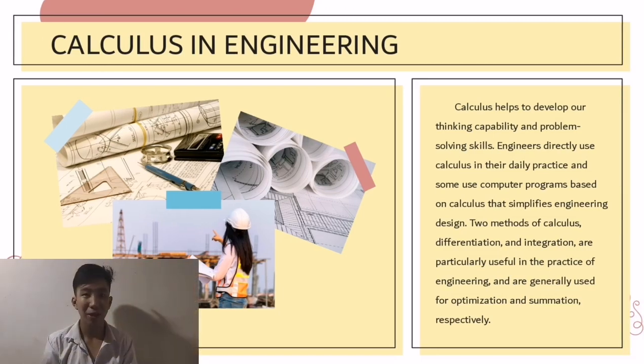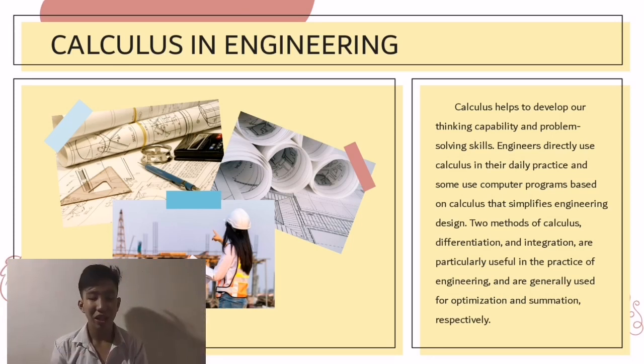Calculus, defined as the mathematical study of change, was developed independently by Isaac Newton and Gottfried Wilhelm von Leibniz in the 17th century. Engineering is defined as the profession in which knowledge of mathematical and natural sciences, gained by study, experience, and practice, is applied with judgment to develop ways to utilize economically the materials and forces of nature for the benefit of mankind.